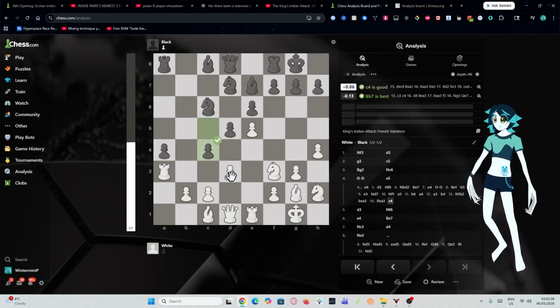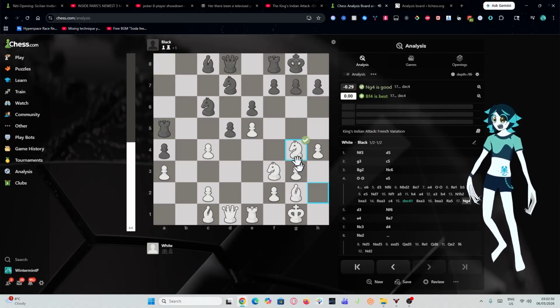c4. And then your next move is d takes c4 and then b... You need to remember this move because it's the one brilliancy you're going to get in this entire game. You sacrifice your rook and then you take the bishop and then it goes into rook a5. Knight g4, which is right here. Now you get your knights into the game.